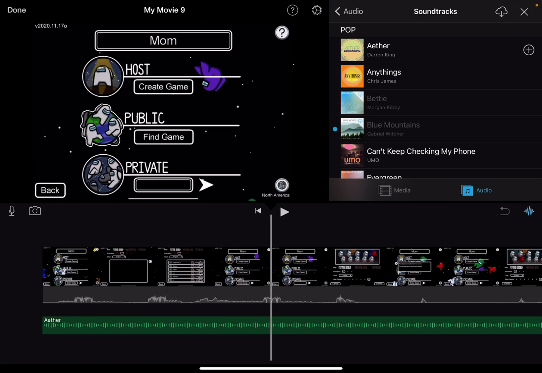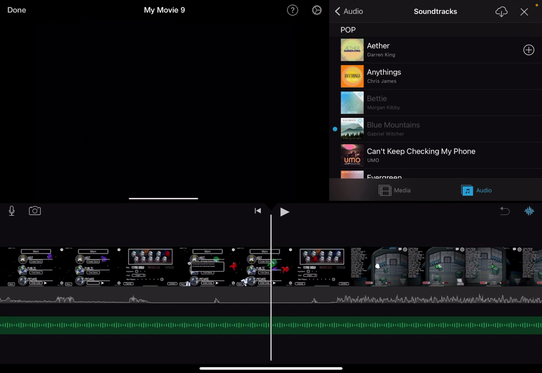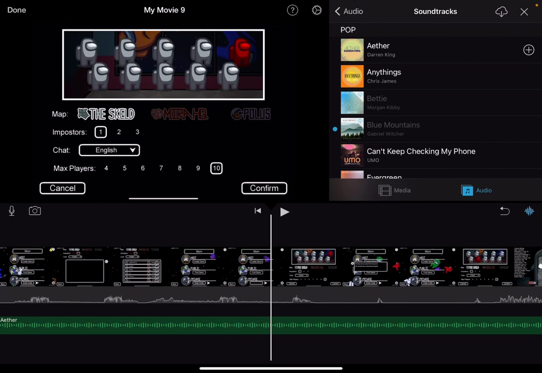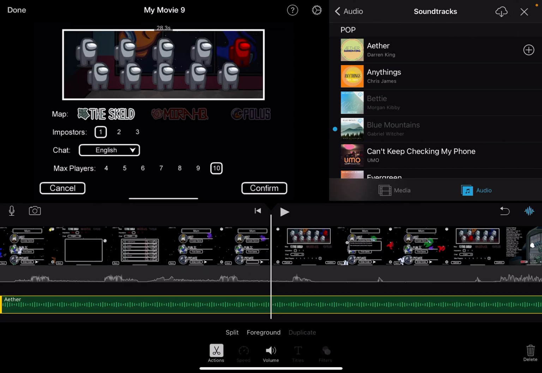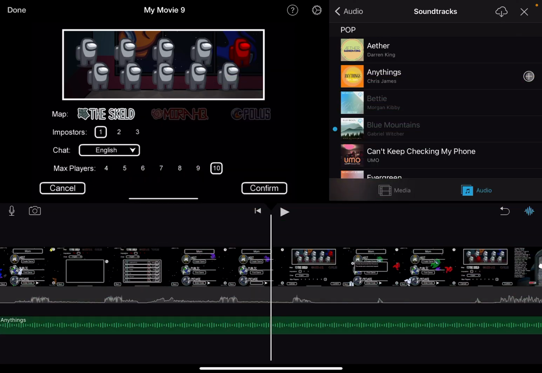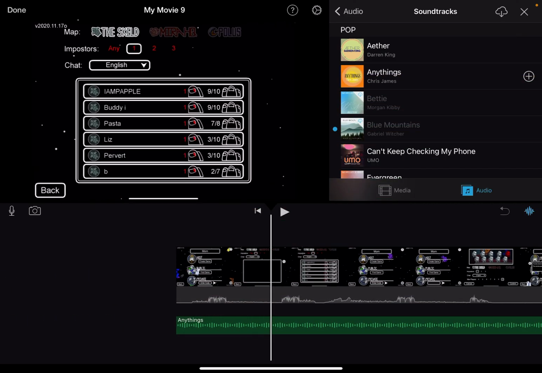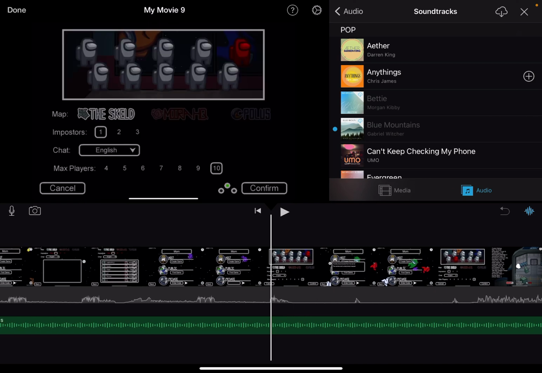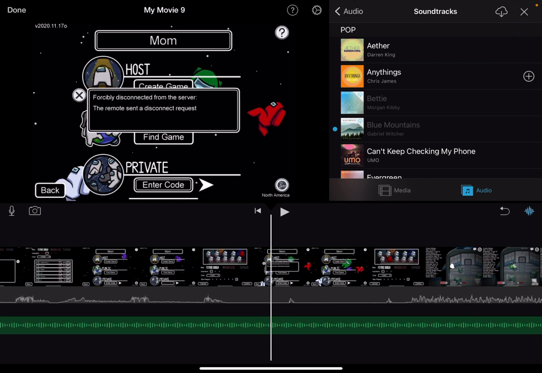With a background sound, you can only have one sound. So if I decided, like right here, I wanted to add another background sound or another soundtrack, for example anythings, I would tap on the plus for that, and you can see it completely replaces that background sound. Now you can have more than one background sound, but they have to run consecutively, which means that they can only run one and then another and then another.